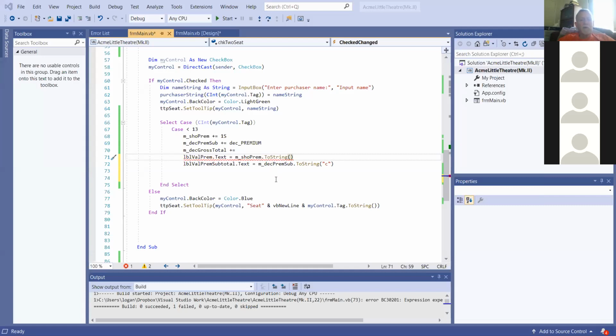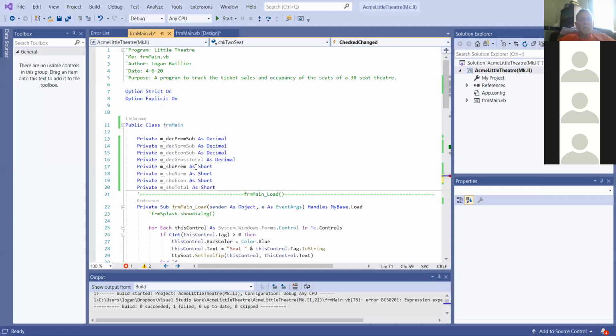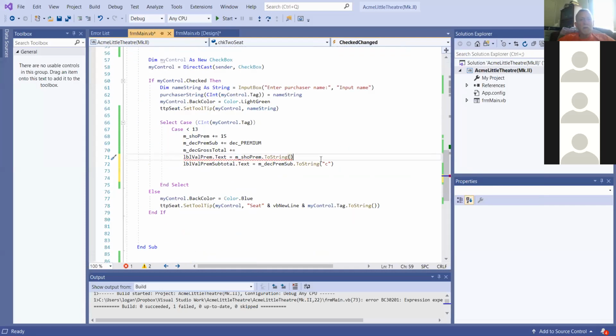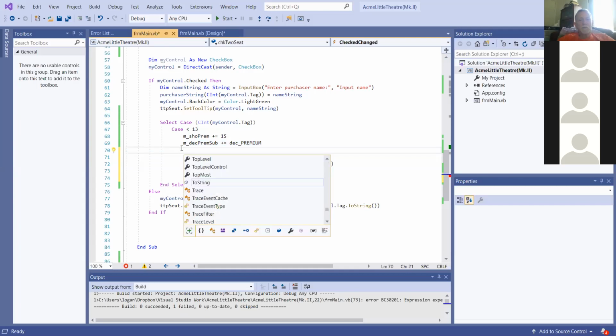Go up to where you declared your variable at the top. Okay, go down again. Oops, stop. Oh, you don't have anything up above. The line above is what's causing your problem. Oh, oops. I'm just going to get rid of that for now.